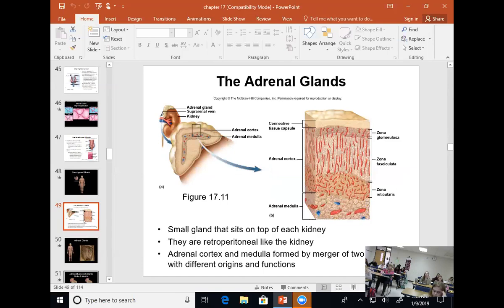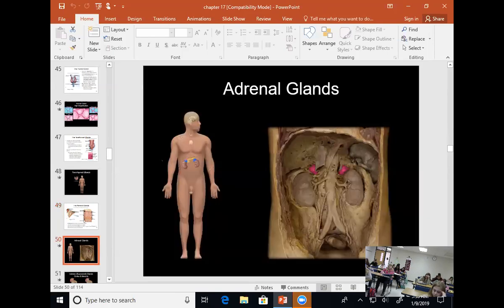All right, so the adrenal glands. Ready for the adrenal glands? The adrenal glands, where are they sitting? They're sitting just superior to the kidneys, just on top of the kidneys, like little hats, you know, on top of the kidneys. You can see from this cadaver, the kidneys here, and these little glands that are right above it.